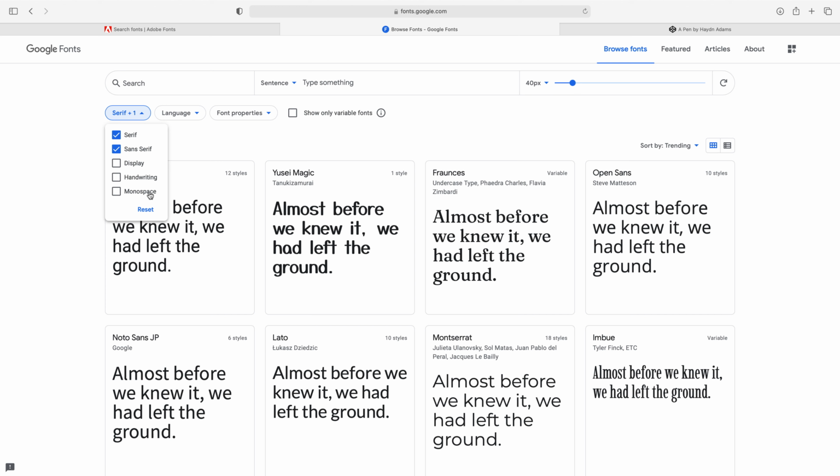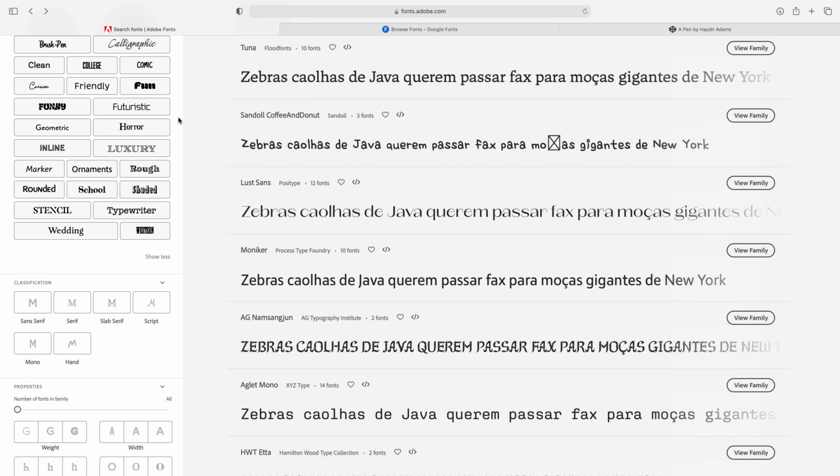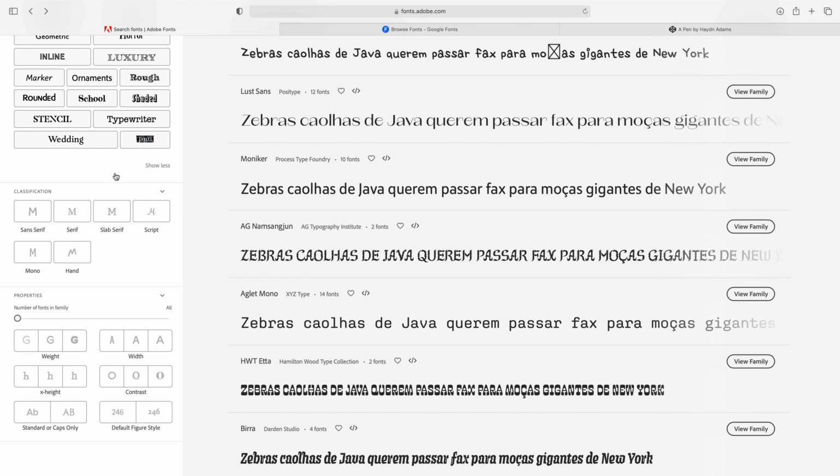I don't really use these because they don't really look good in a wide range of type. And as I'm adding more and more pages, I want to make sure that my type looks good across all swaths of paragraphs. The same also applies in Adobe Fonts, whereby I can come up to the classification and just select one of these options.